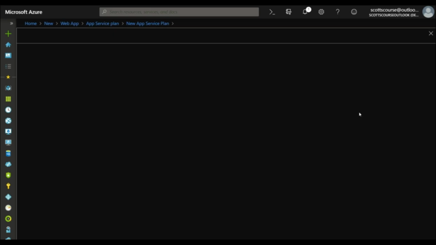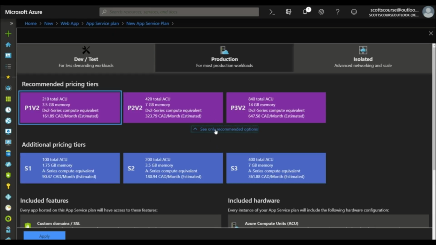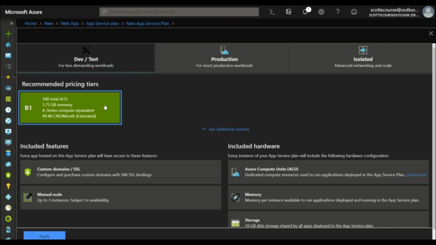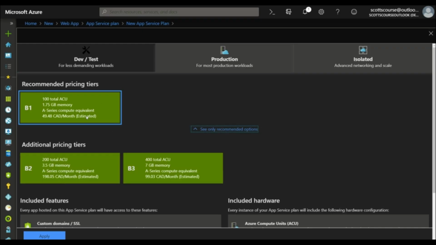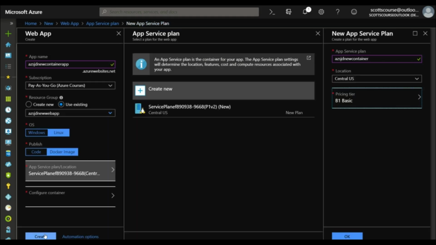And let's look at the pricing tiers. Now for the Linux containers, we've got our premium and standard pricing in production, and we only have our basic in dev. We do not have a free plan for the Linux pricing. So let's put it into a B1 plan for now. Okay, and say apply.